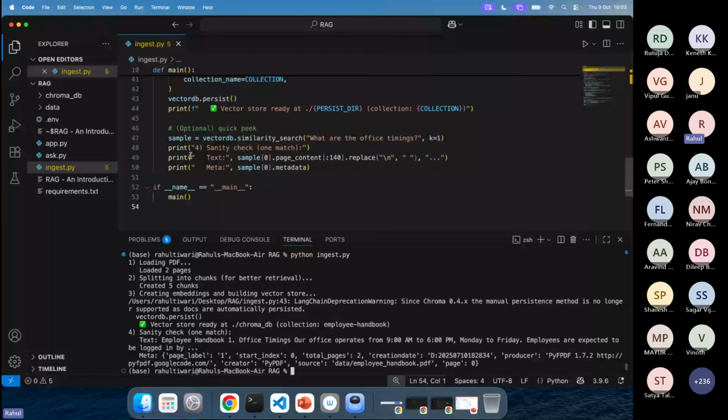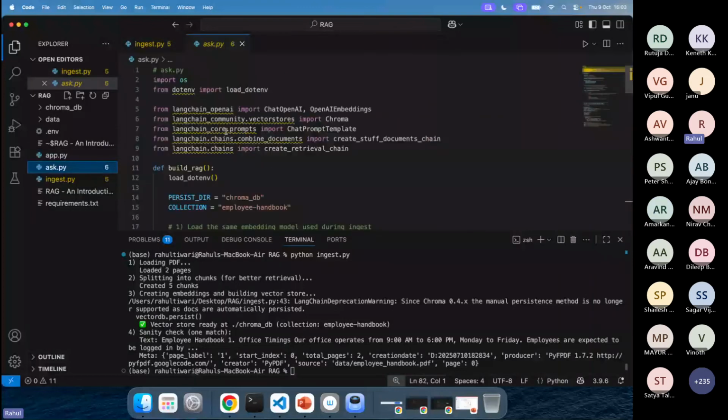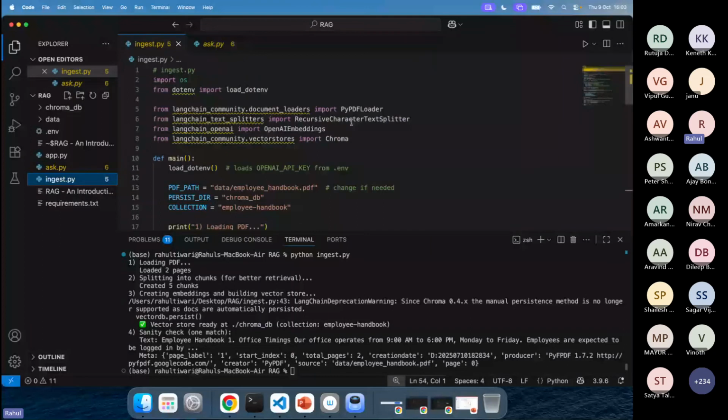Once my vector store is ready, now I'll be going to my ask.py. And here again, I am using OpenAI, but this time I am using the ChatOpenAI model and the OpenAI embedding model as well, right? What is an embedding model? Converting the text into numbers, right? Which I used here as well because I wanted to convert my PDF file to numbers.